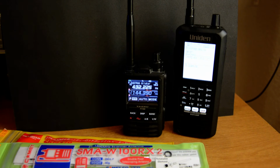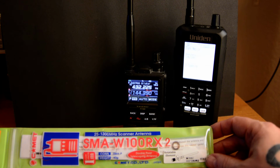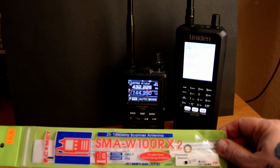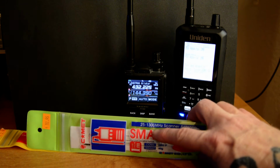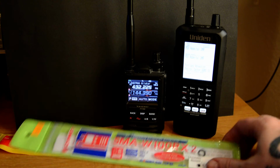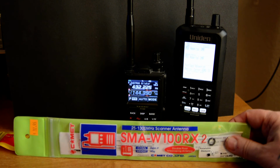It's a rotatable element. That's what they're talking about here. 360-degree rotatable element. So my recommendation for a scanner antenna, and this one is supposed to cover 25 megahertz to 1300 megahertz, does a really good job. I would most definitely give this about a 9 out of 10. It works very well.